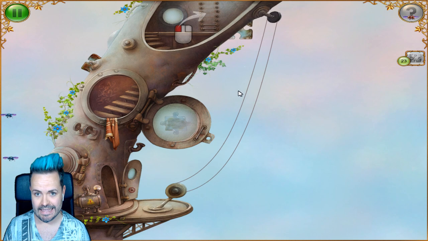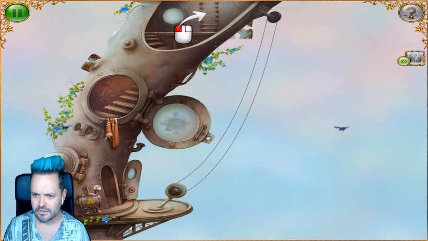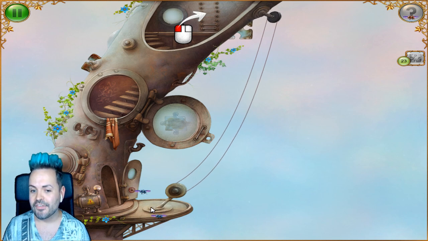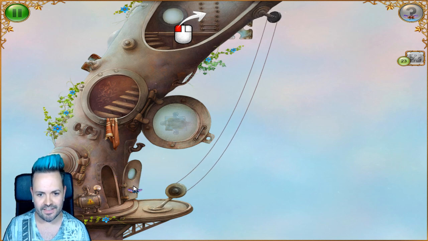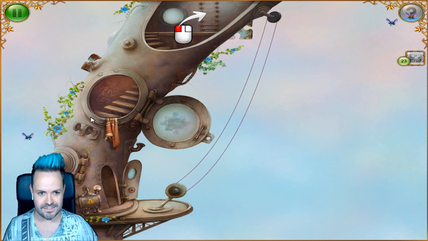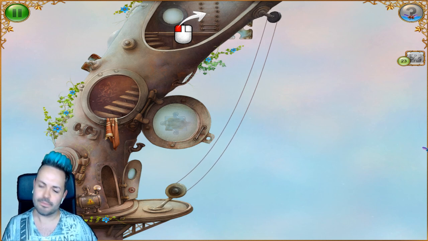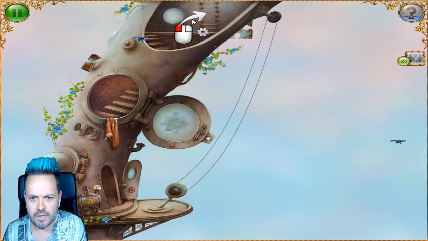Oh, there's a lot to take in. What are these little things? Are they hints? Oh, that's clever. I never ever click the hints, ever. But by doing this, oh, that's a clever way of doing this. You have to power up the hints with these little bugs in order to use it. Oh, that's cute. I'm still not going to use it though, because I feel like that's cheating, unless we absolutely must. Click.